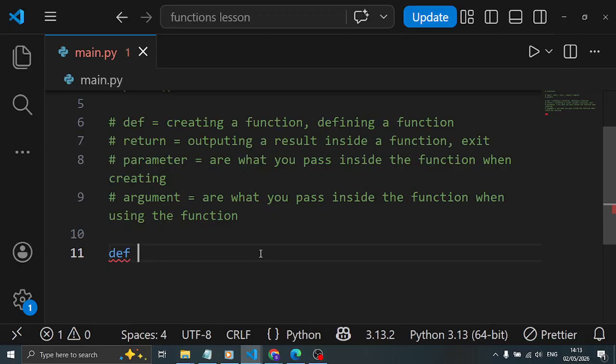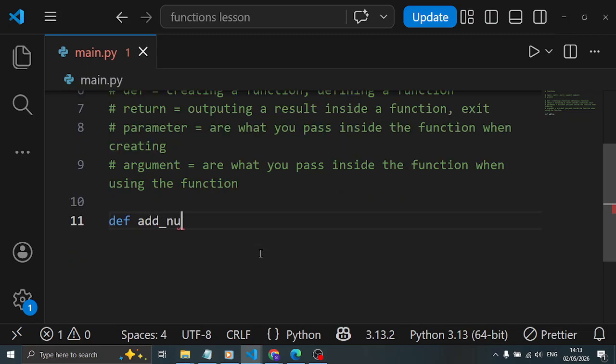Since I want to create a function that adds two numbers, I can create something that depicts what I want to do. So I could say maybe add numbers, or I could even go further and say add two numbers. Then after the name of that function, you add your circular bracket, then in front of it your colon, then enter.